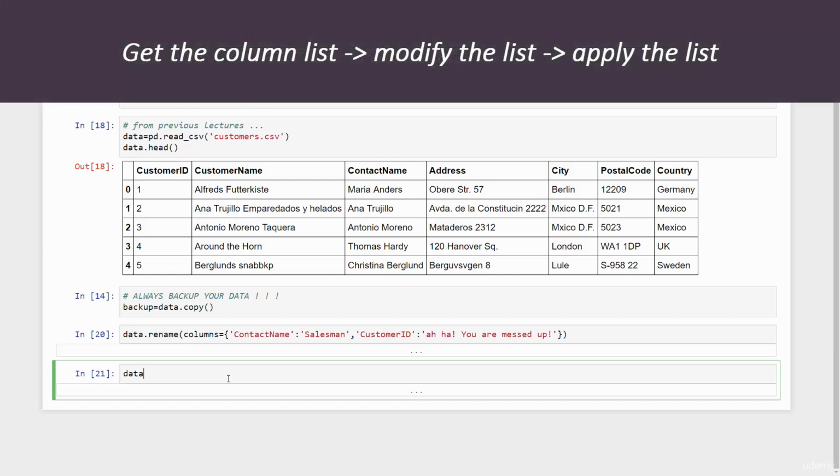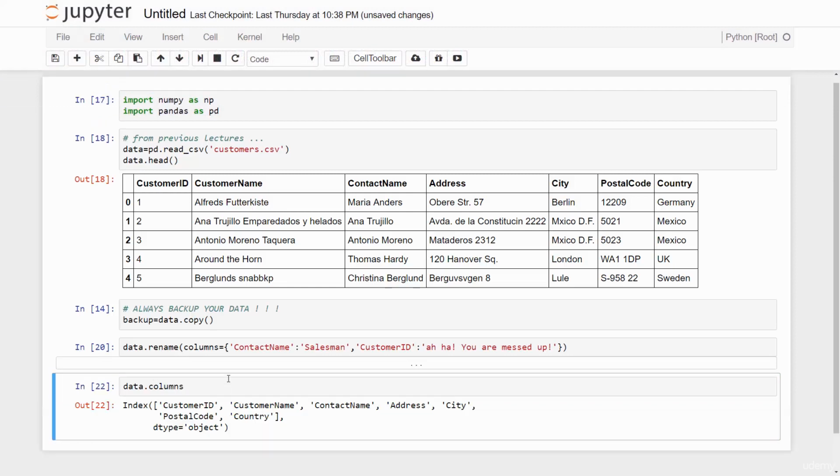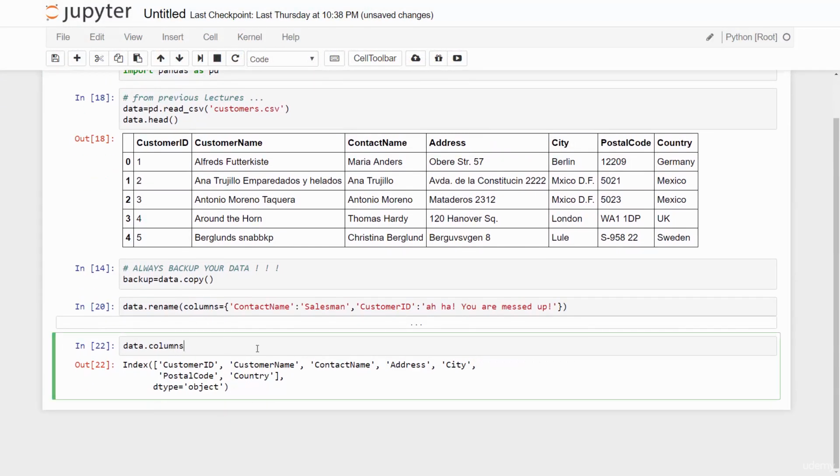Let's do this. To output the column names to a list, we first do data.columns and run. This will give us a list of column names, but it is not a standard Python list. It's inconvenient for us to modify it.